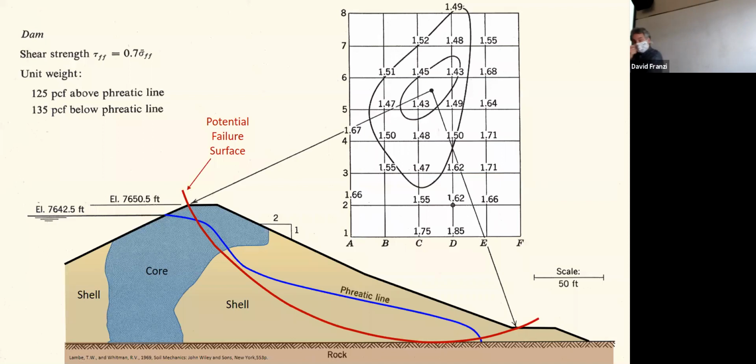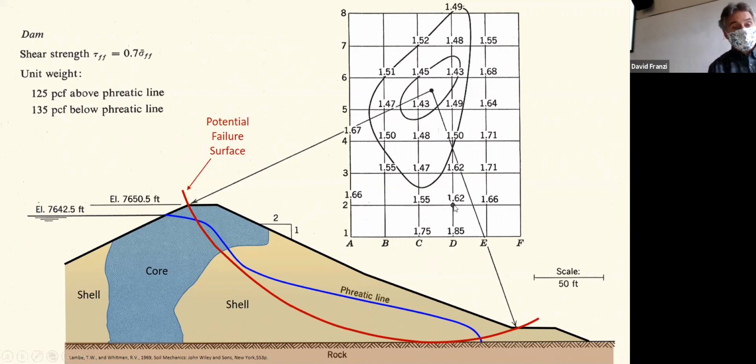And then you get 1.62. Then you tell the computer how to move around on this grid. You're going to say, I want you to go down vertically to the next intersection point down here at D1, and I want you to recalculate a circle so that it's also tangent to that surface. Well, this one came up to 1.85. So the program will say, okay, well, that's higher, so there's no need to go any farther in this direction.